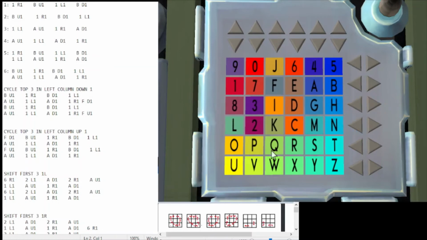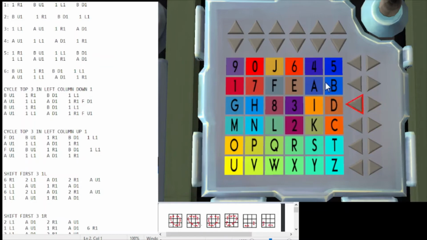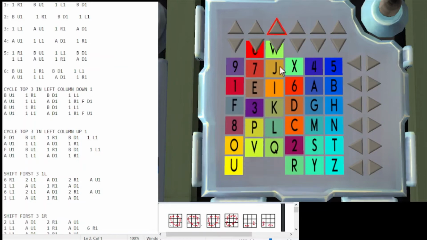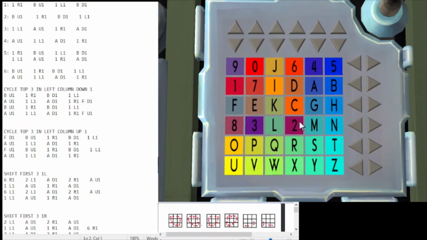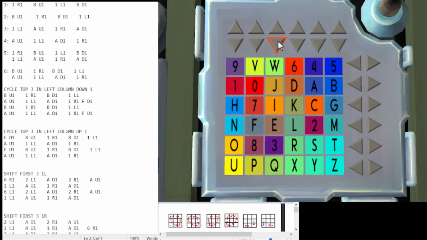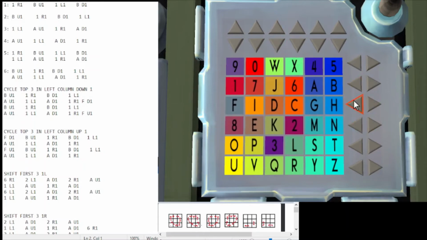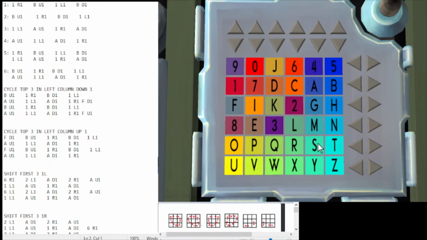So let me tell you what I'm doing. I'm now trying to slide this L over into place here because I want to look at row 4, column D, right? Those are the next things that I have to fix as I work my way up to the upper left. So I might do something like this, slide the L over a couple, then move it down out of the way while I slide the GH, M, and N back in place, and then move the L back up. And now the L is pretty close to where I want it to be, right? And then we can do the same thing one more time. Move the L to the right, slide it out of the way while I put GH, M, and N back, and there we go. That one is done.